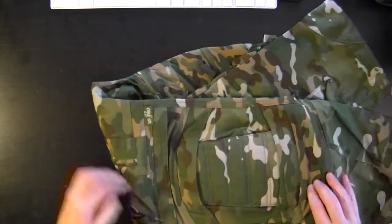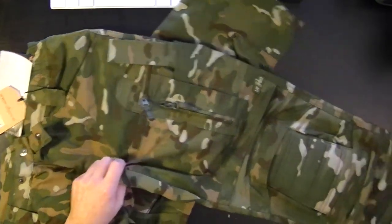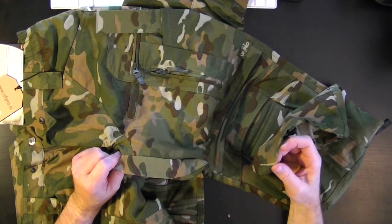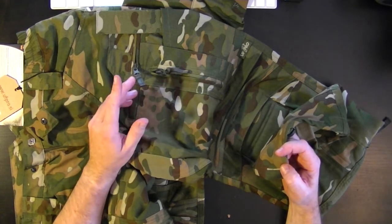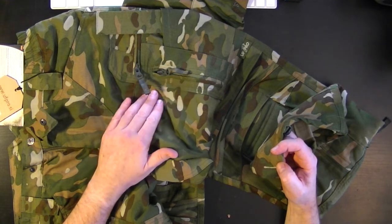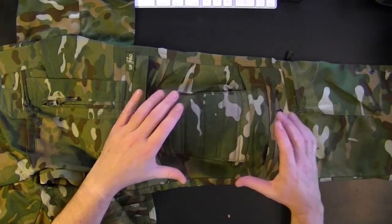Now one of the most important things about UF Pro pants is getting your leg length right — so that's your inside seam, from the point in the crotch to the point in the leg. Those two measurement points should run from around your ankle bone right up your inside leg. You'll see the measurements are given for a waist measurement then an inside leg measurement. So you'll find, say, 32-inch waist measurements that run for five different sizes: 32-30, 32-32, 32-33, 32-34, 32-35. Each of those measurements ensures your leg length is fitted correctly so that the knee pad sits exactly where it should be on your knee.